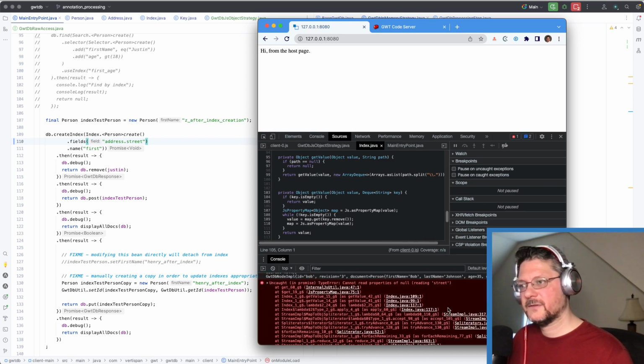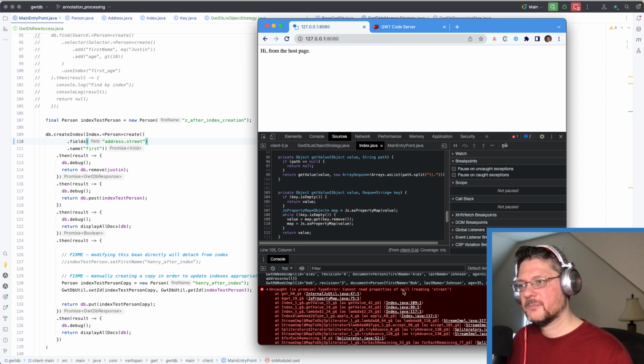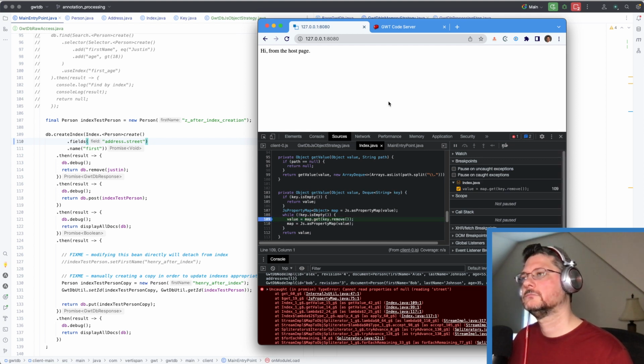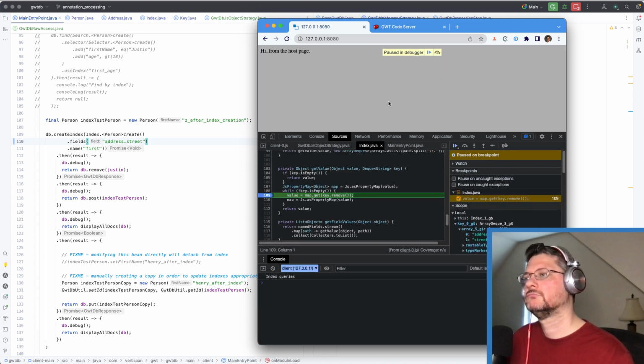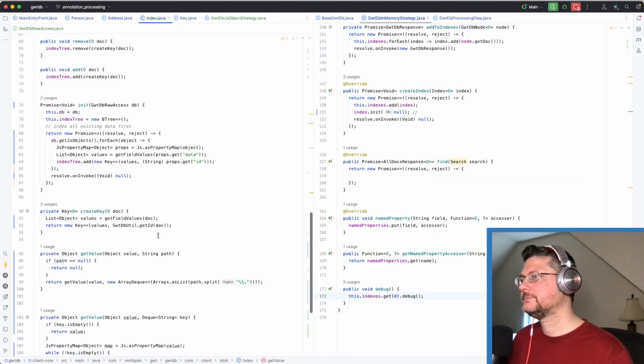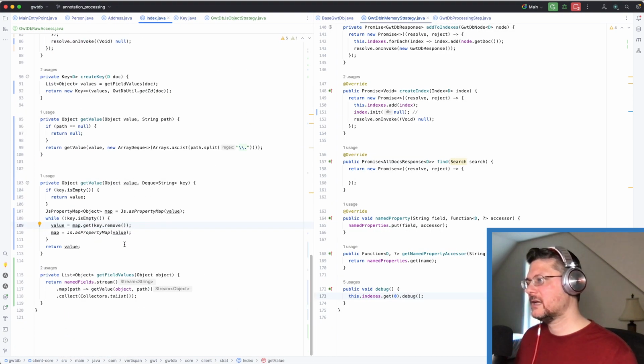Okay, so I do need to fix for null. Cannot read properties of null. Yeah, it's right there. Oh, I need to check to see if it's null. So in the index, anywhere that it finds a null, I should probably just return a null, right?